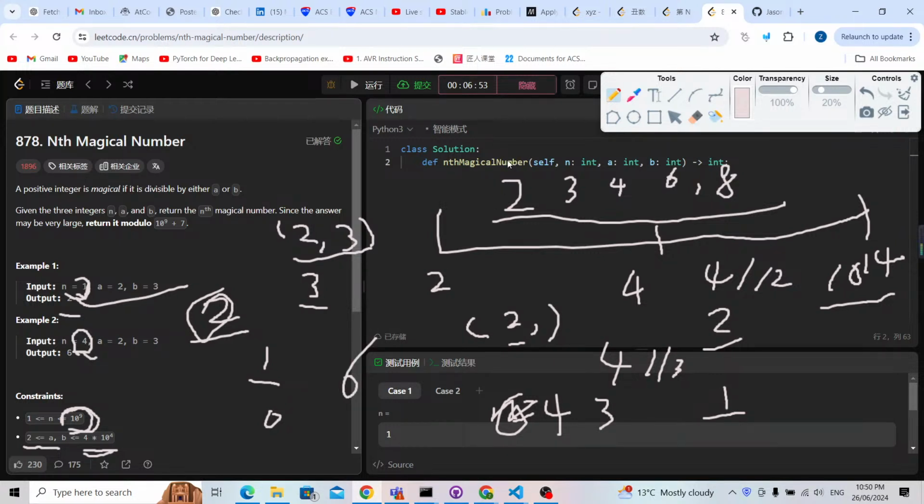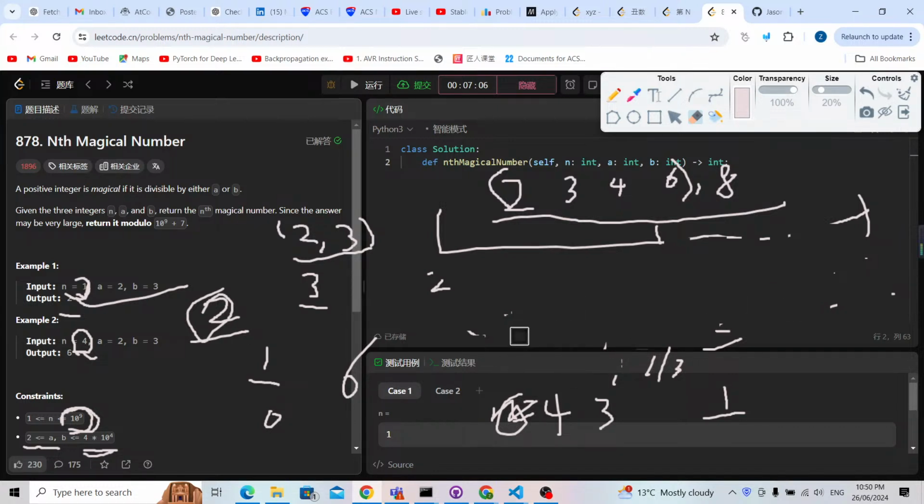So if we guess a number of 6, let's just check this number 6, because this is going to be the interesting part of the problem. Before I explain what kind of method we can use to check such a problem, let's just guess the number is 6. 6 divided by 2, how many numbers? It's going to be 3. We have 3 numbers that are divisible by 2: 2, 4, 6.